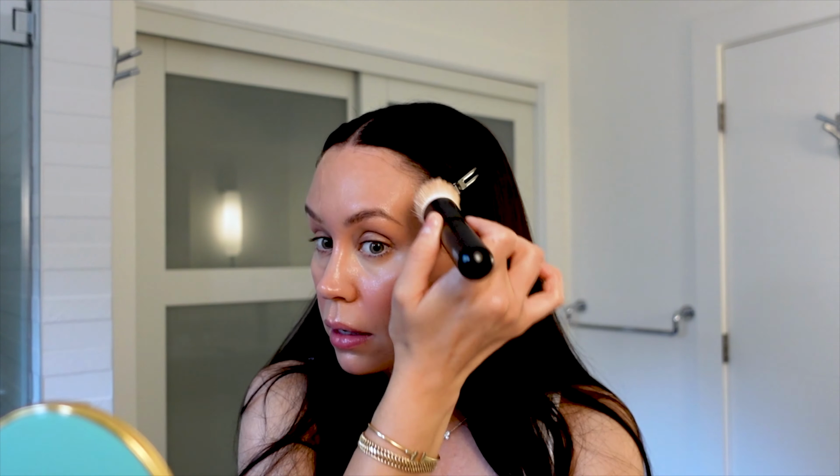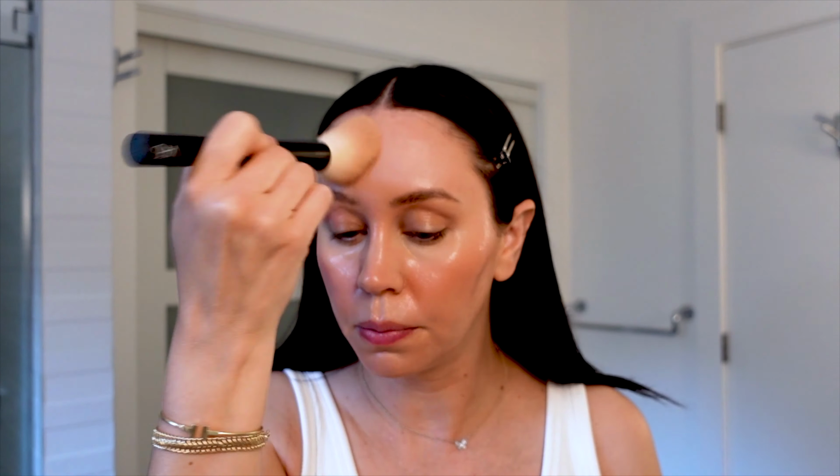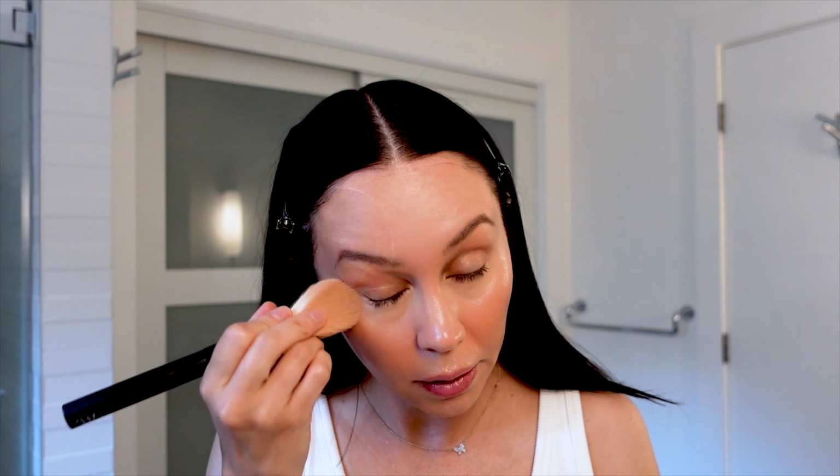And adding that oil under the eyes, it left my under eye really hydrated. For me, I always use powder no matter what. My skin just gets oily, and I find it's the secret to making every makeup long lasting. So I'm just using good old Studio Fix on a brush, and I'm just pressing that in. And my skin will still get dewy through this powder. It just helps it to not be so shiny.